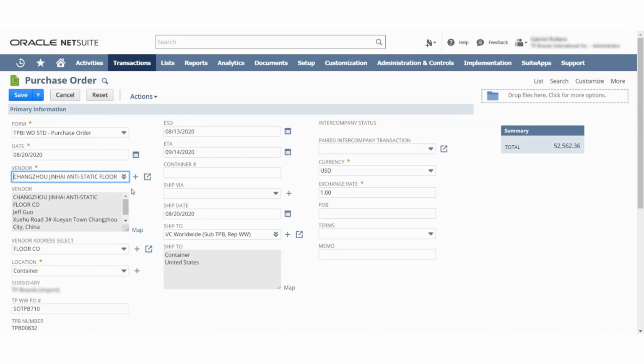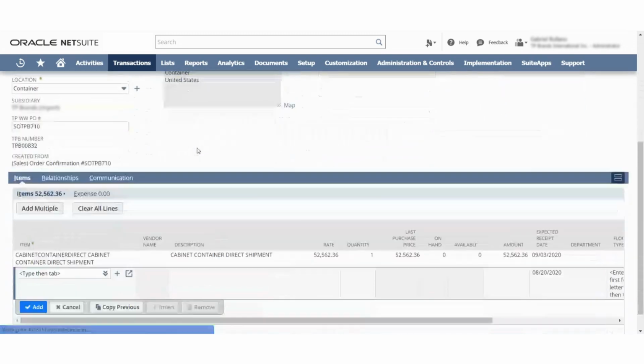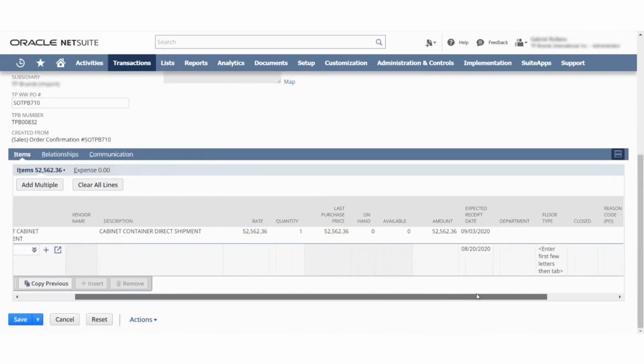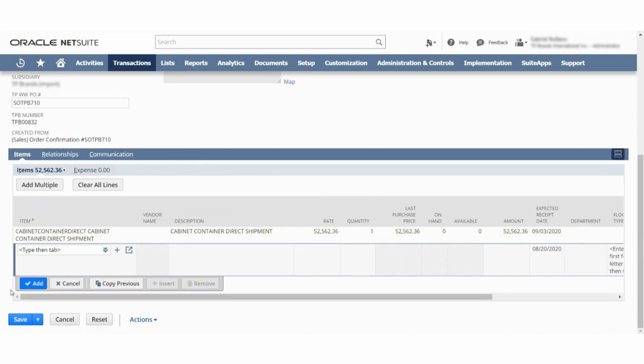All right, so this is the special order, so you're going here and doing more wood cabinetry, and you essentially go through the same steps. I don't know what your pricing is. You are able to edit it, so I'm just going to save it for you, and then reference this transaction to you.